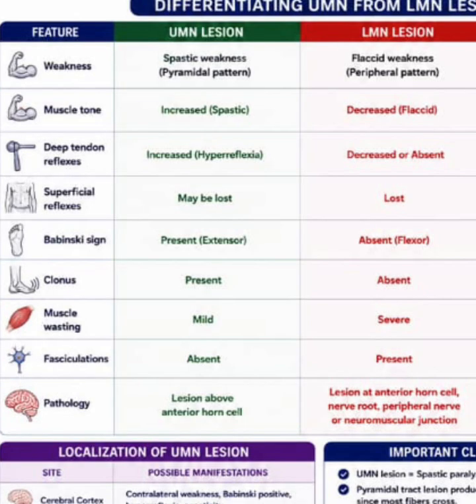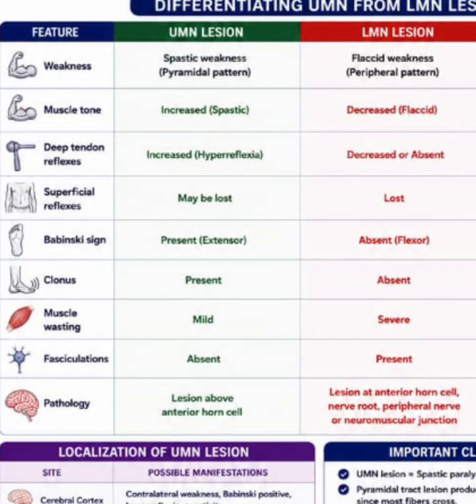In upper motor neuron lesion, the muscle wasting is minimal. Are you getting me now? It's minimal because the patient can still move. The patient can still move, but his gait will not be nice, and he will have synergy of upper and lower limb, which will affect the movement. But for lower motor neuron lesion, what happens? There is severe muscle wasting. Fasciculation is absent in the upper motor neuron lesion but present in lower motor neuron lesion. I'll teach you about fasciculation when we are doing lower motor neuron lesion.